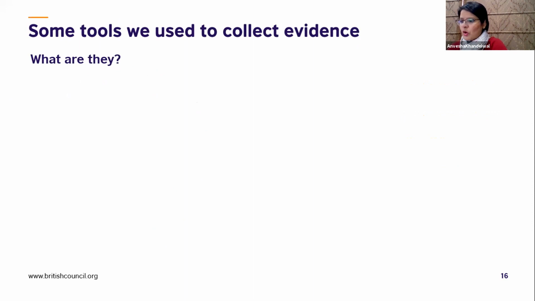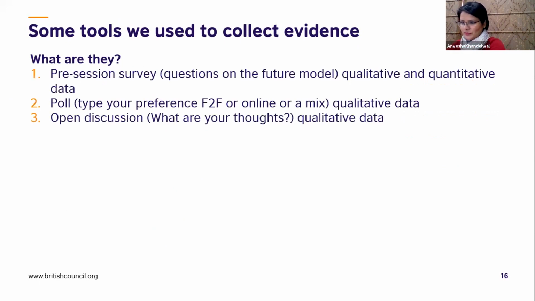So I just thought, let's just summarize the things that we have done so far. We have various qualitative and quantitative tools that can be used. For instance, we have used 3 so far. There was a pre-session survey that most of you, around 56 of you, filled up. There were polls that we carried out just now, which Kamini did. And open discussion in the chat. The poll means the chat. This or that. Choose one. Where you type F or O or B. And then there are open discussions that we also had when some of you unmuted yourself and talked about what you think.